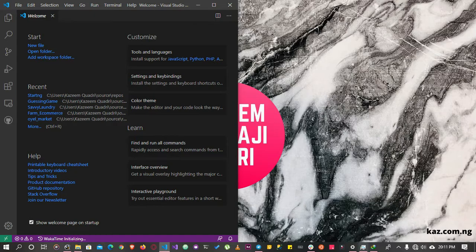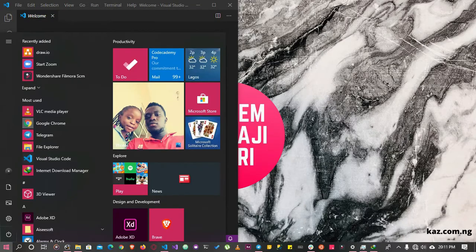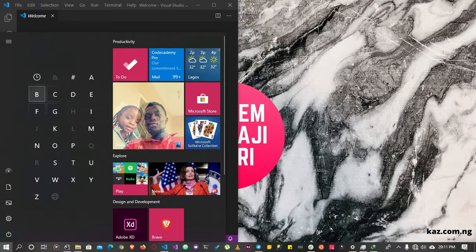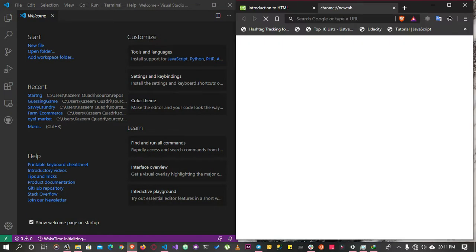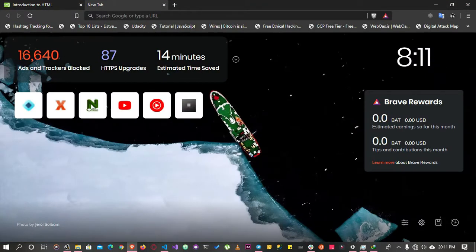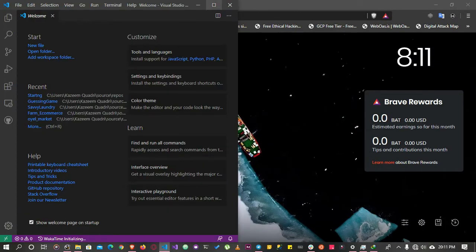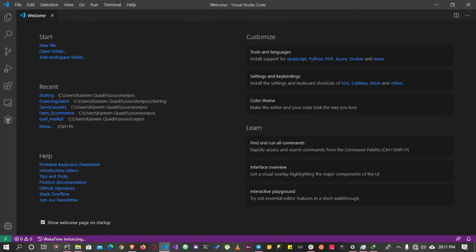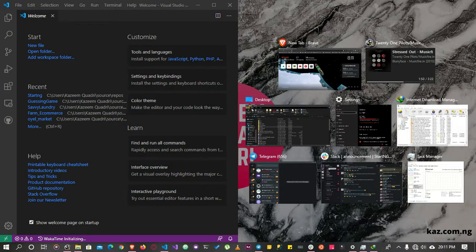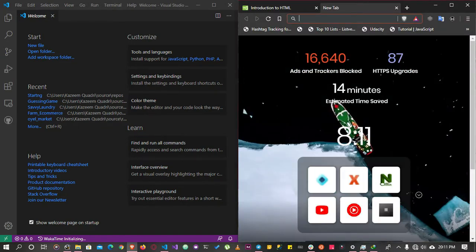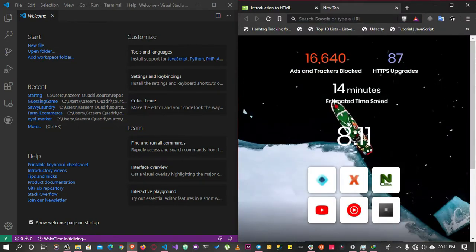So I already pinned what I use most on my computer down here, but I can also search for it here. Let me use the Microsoft way of searching. So I click on Brave and the browser should pop up. Both of them are already open, but by default they should open like this. To arrange them, I will just drag my VS Code to the left and use Microsoft split screen here. It's asking me what I want on the right hand side, so I can just choose my Brave browser, and that's fixed.